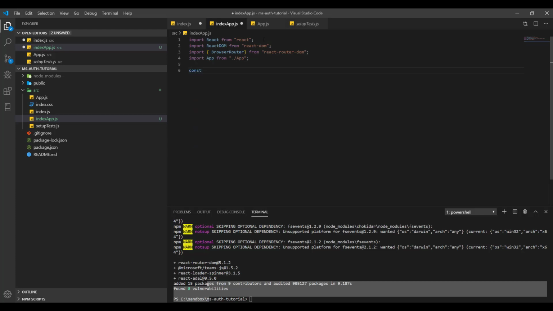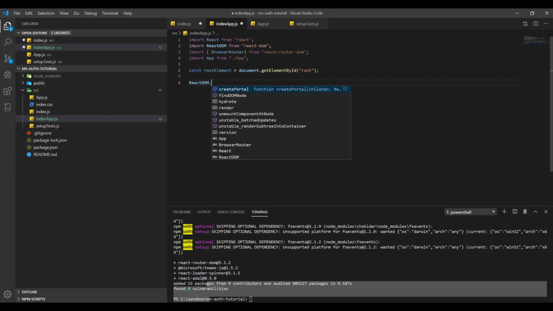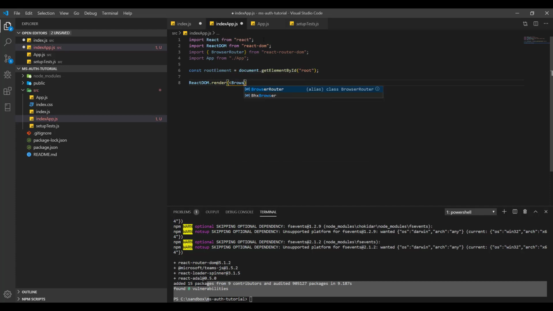So I'm going to get a const rootElement, and that equals document.getElementById root. Okay, I'll show you where you can find this in a moment. So we're going to use ReactDOM, and we said we're going to use render. So this basically initializes our app. I'm going to do a BrowserRouter. Okay, that's auto completion.